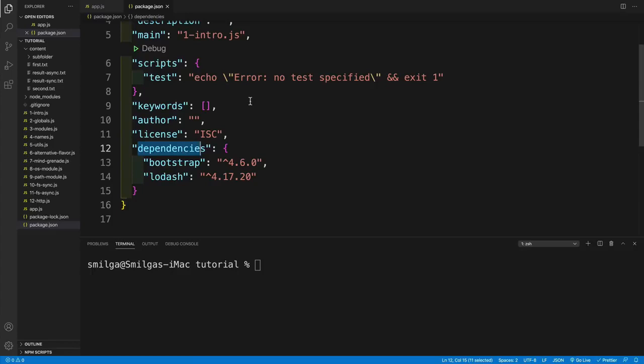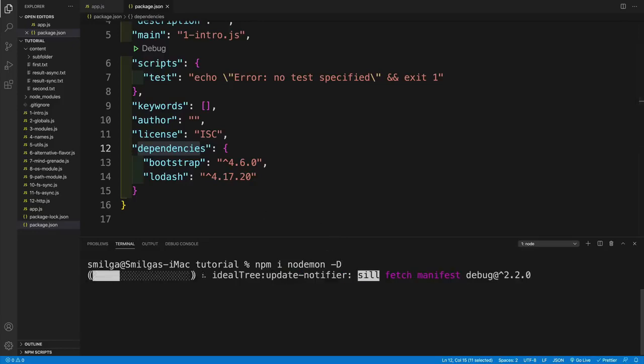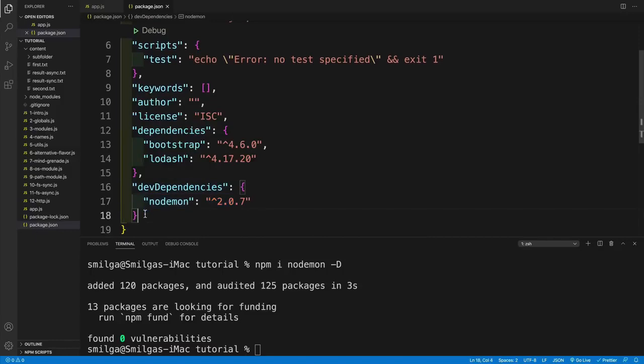But since I also would want to cover dev dependencies, we'll install that as a dev dependency. And the command for dev dependencies is the following, where we go with npm and then i or install whatever. And then we go with nodemon. So that is the package name. And then you can either do -D. So that just signals that that is a dev dependency, or you'll see --save-dev. So again, whichever method you choose, that is really up to you. But just remember that both of them will save it as a dev dependency. So let's install it, and then I'll talk about why we would want to set it up as a dev dependency.